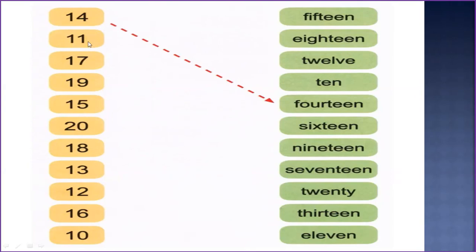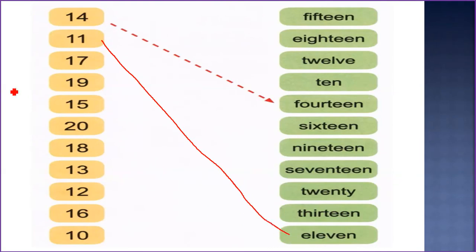Okay, now you have to match. What number is it? Yes, 11. And where is the 11? Find out, hurry up. Yes, this is 11. Now match 11 and 11. Okay, like this, but use your ruler. Do you have a ruler? Yes, good. Match with the help of the ruler.